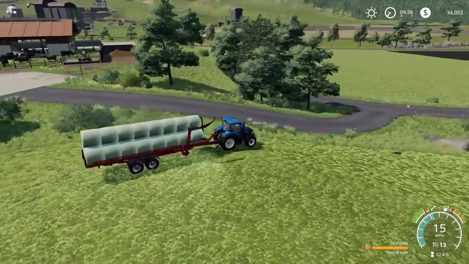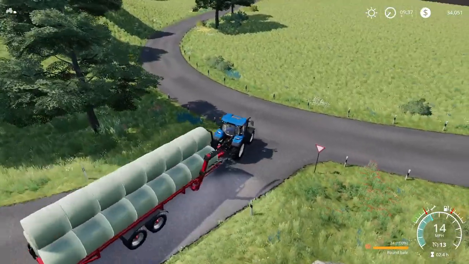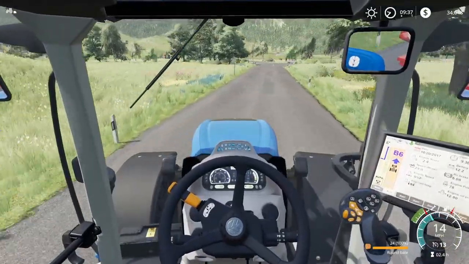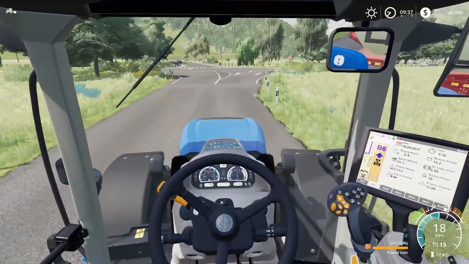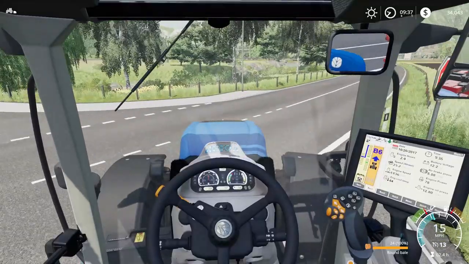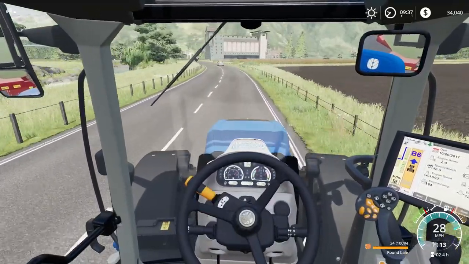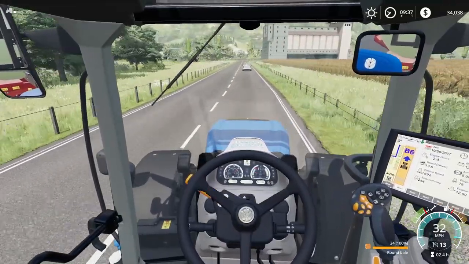All right, so we're going to head down to the sell point and put these bales to good use. Money. And let's go do it. So we're getting closer to being able to deliver our truckload of canola. I'm not sure if that'll happen in this episode or not. It might. We'll see where we get. But right now, we're going to sell this stuff and make some money.